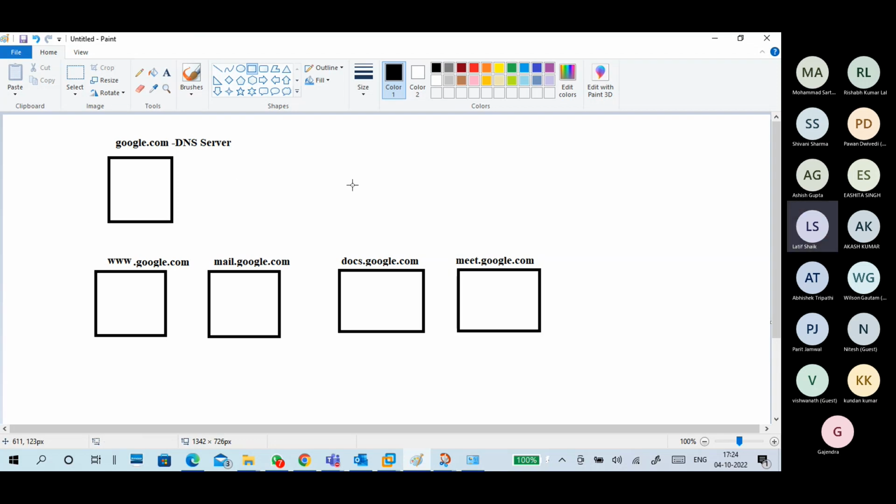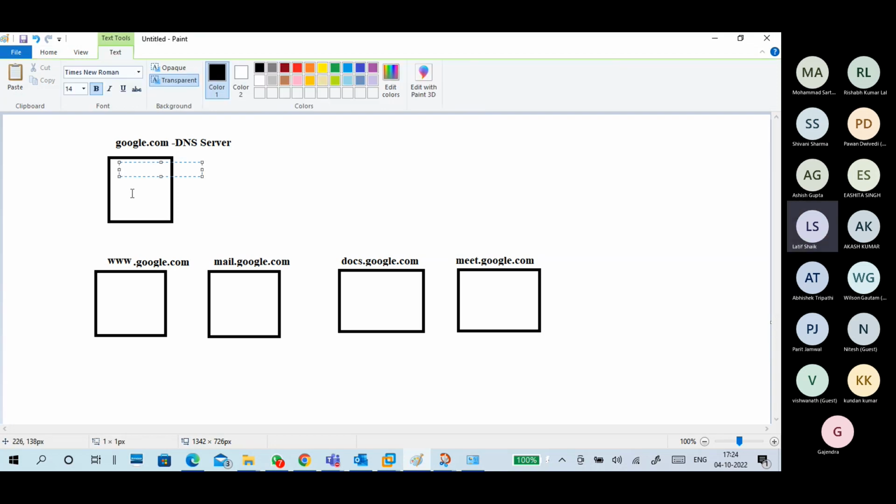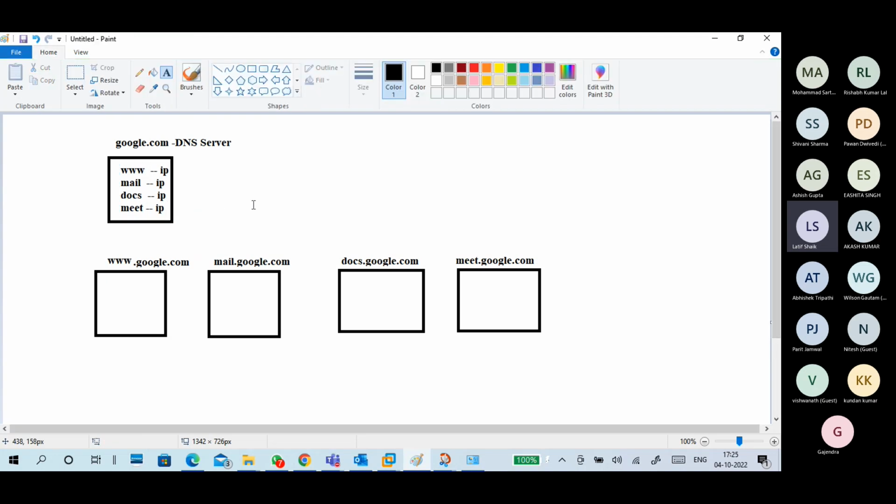Okay. So what is this google.com server? It contains the IP address of each and everything, like the www IP address, mail.google.com server IP address, docs.google.com IP address, meet.google.com IP address. Like that.